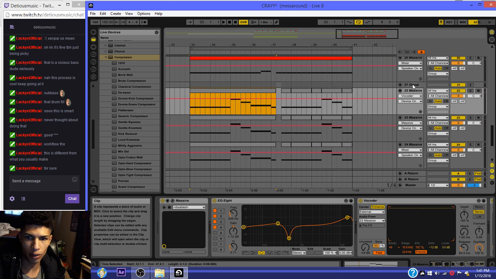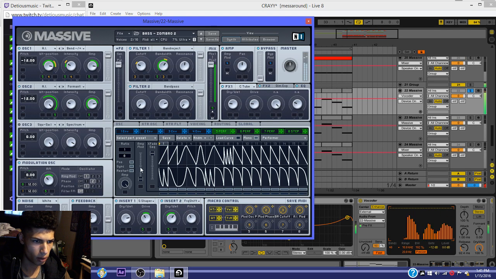So this one had a different pattern on it. I think I changed it actually. Yeah, so this one was a preset initially, but I fucked with it.